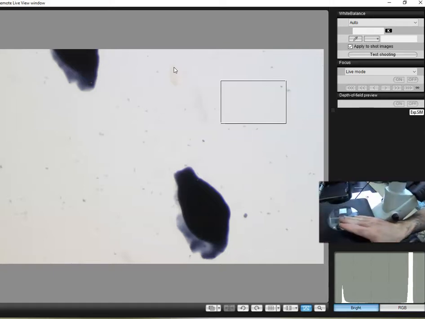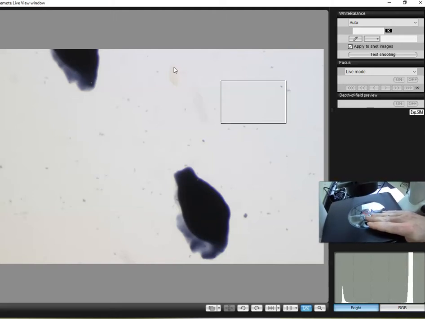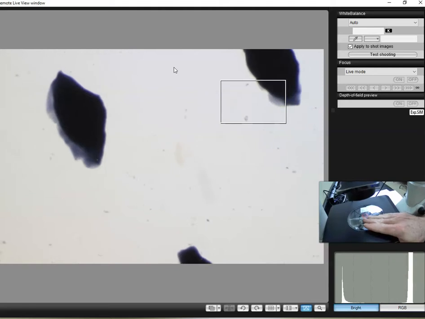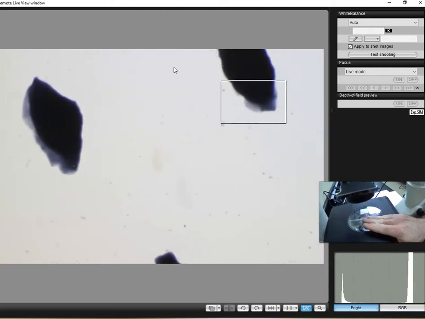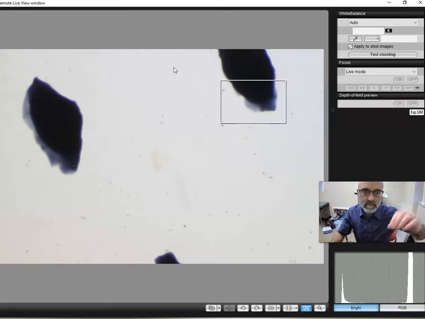To move the slide, there's not a stage clips or holder. You actually just have to use your hand to move the slide. Okay, we're going to get that centered. Right there.